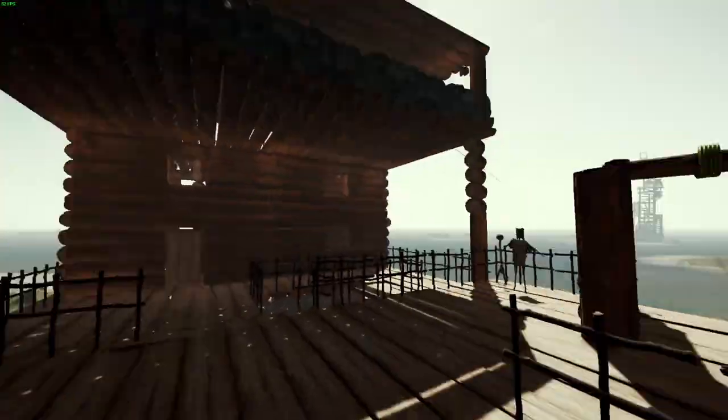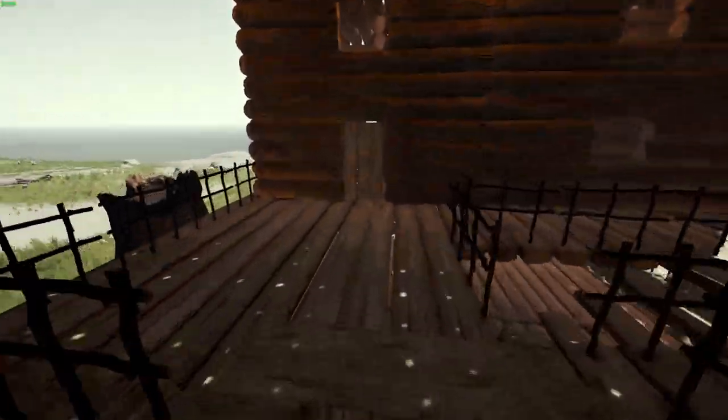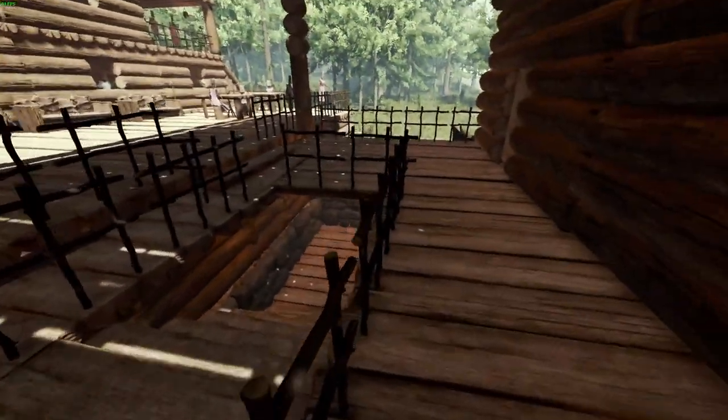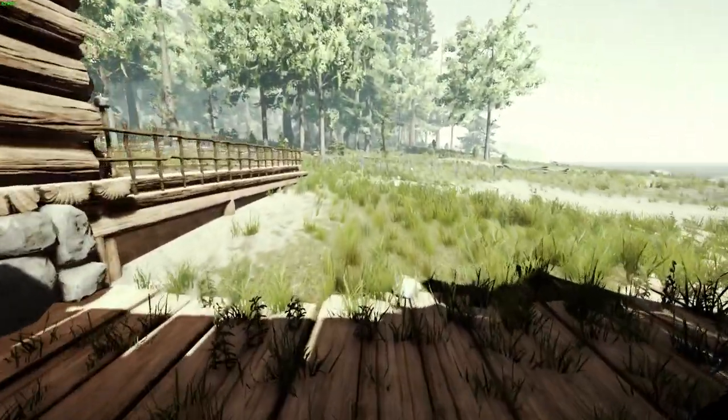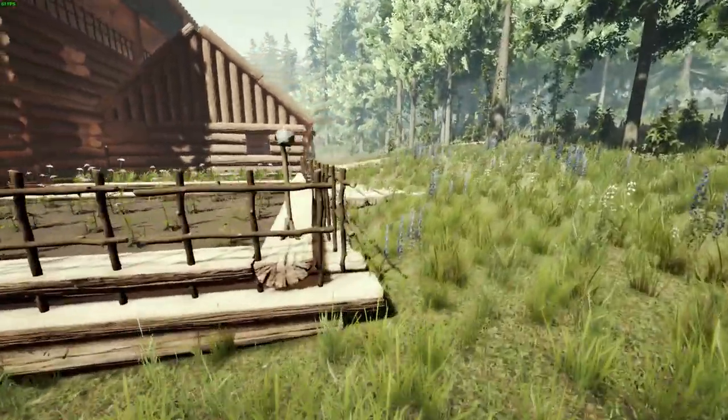So here's the new area. That was a lot of fun. That's for the grown-ups. Little one in the kiddie playground for the kids. Yeah, this hotel is becoming a lot of fun. Let's carry on and show you what else I've done.